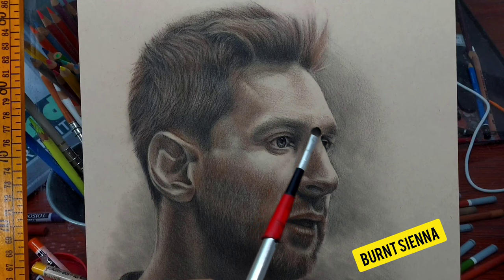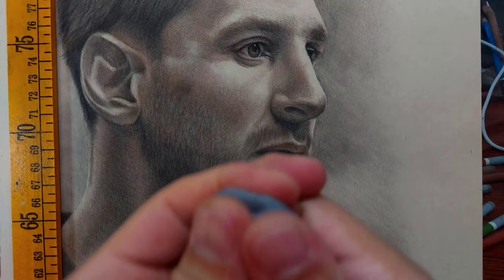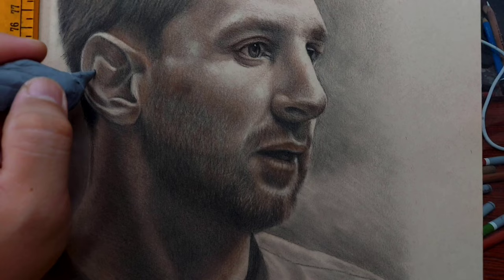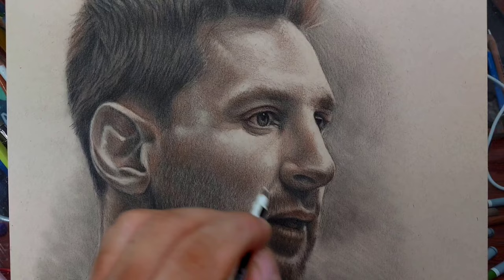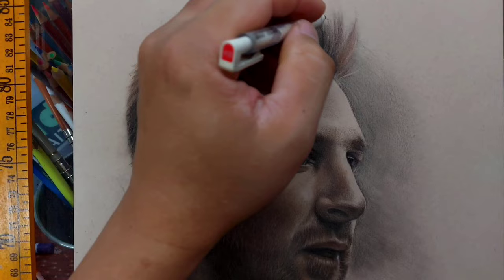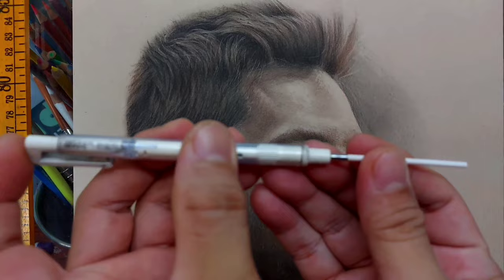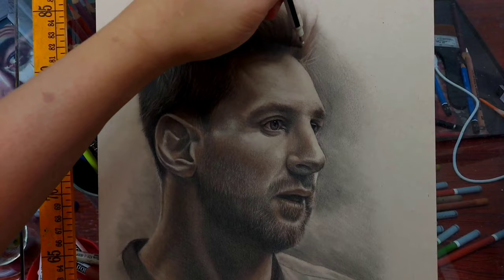This technique is easy — you don't need to worry about many colors because the effect we want is expressive and more emotional. Now I need my kneaded eraser to clean some surfaces where I'll add highlights later. My other favorite eraser is the Mono Zero rubber eraser — it has a very fine tip, great for small details even on toned paper. I'm just replacing the eraser tip here; a replacement lasts a very long time.